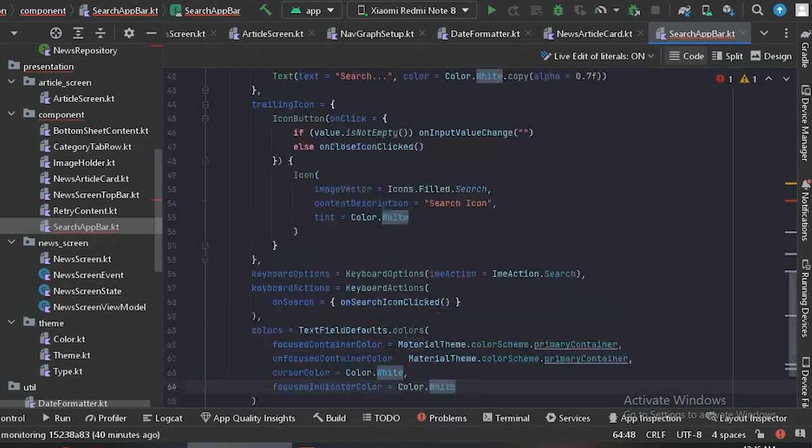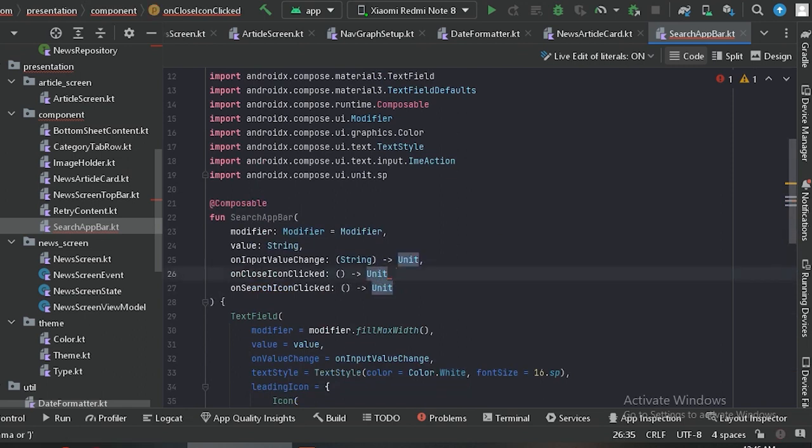So this will be our search app bar. Let's put a comma also here.